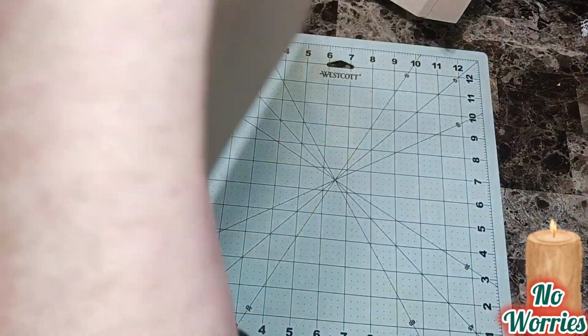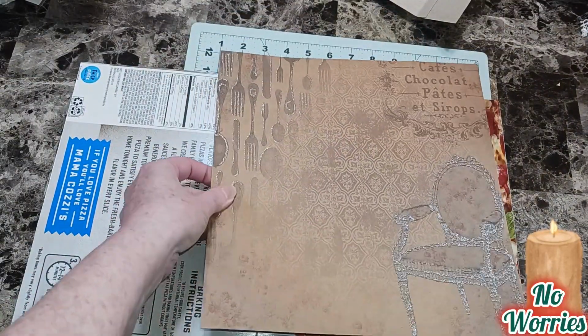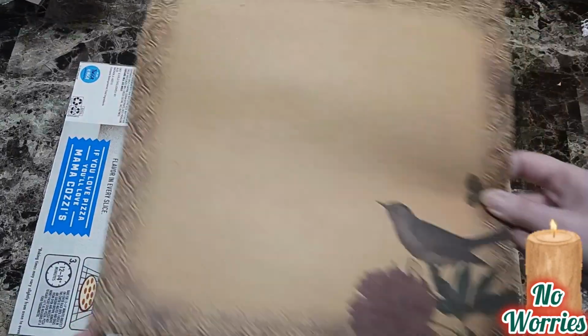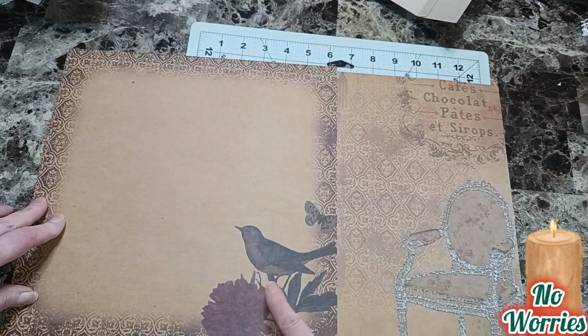And then I chose this for the cover. The cats are running, if you hear that, chasing each other. They're getting along fine. And I think I'm going to put this piece over there, but I'll probably cut this off.